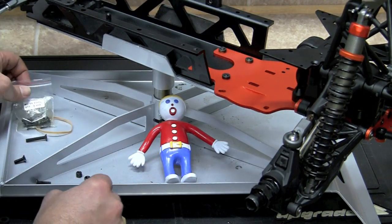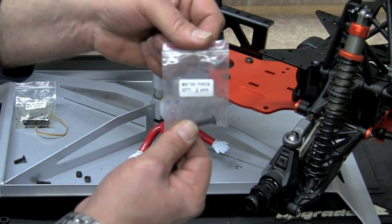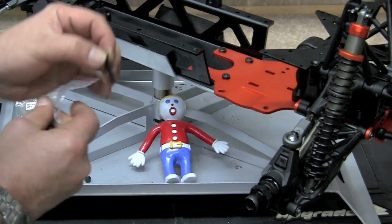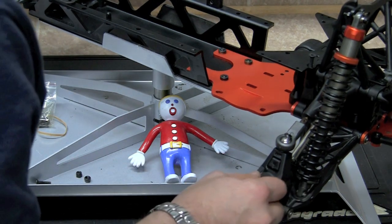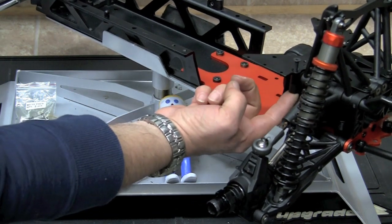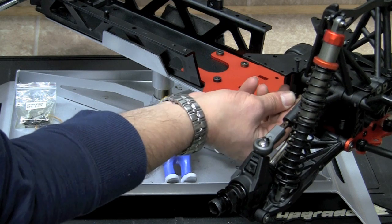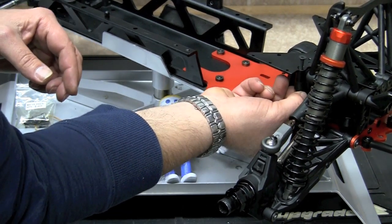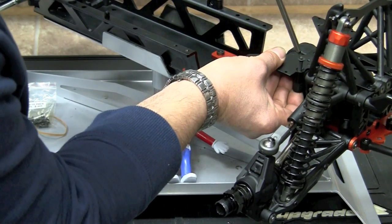And then we're going to use an M5 by 30 out of the bag, which is this little one right here. I'm going to go ahead and slide that in. And it just so happens I dropped a nut on the ground. Came out of the bottom here. But life has been good to me, so I had an extra nut. So I'm going to go ahead and slide that up in there. Hopefully. And go ahead and tighten this one down.